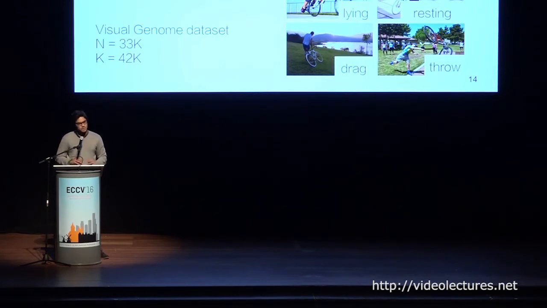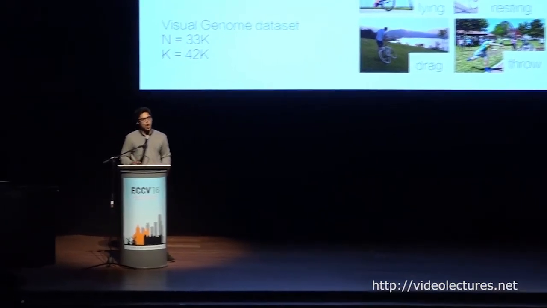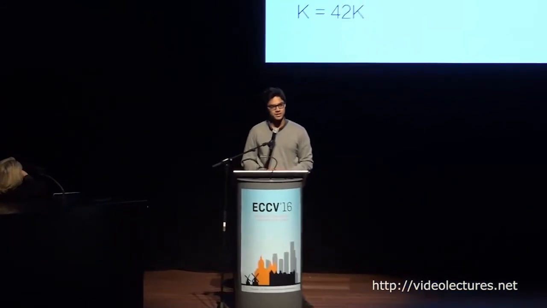For example, let's say we just want to detect relationships between a person and a bicycle. On the right side, we have all the different ways a person can be interacting with this bicycle. A person can ride a bicycle, they can fall off of one, they can carry one around, or even throw one. So if we wanted to detect every single one of these relationship triples, we would need an unscalable number of detectors. More precisely, given n objects and k relationships, this would lead to an n squared times k number of detectors. The second key observation is that relationships often occur in a long-tail distribution.